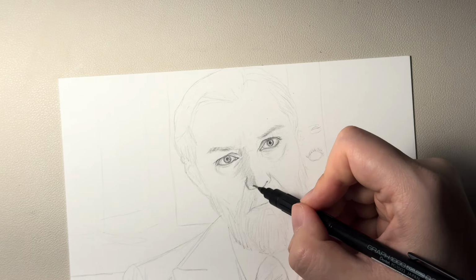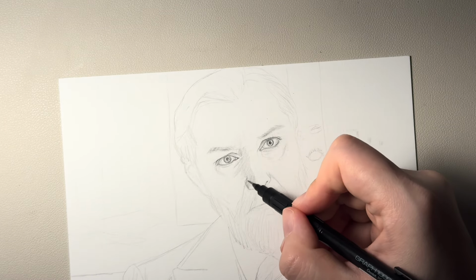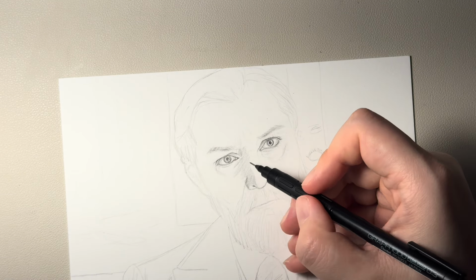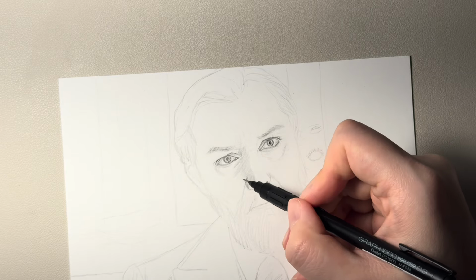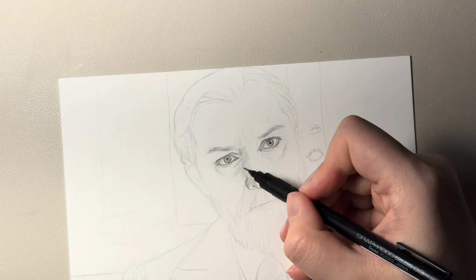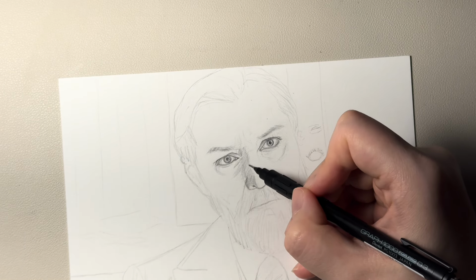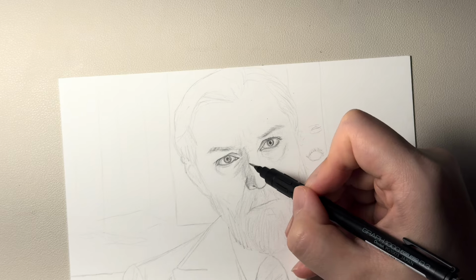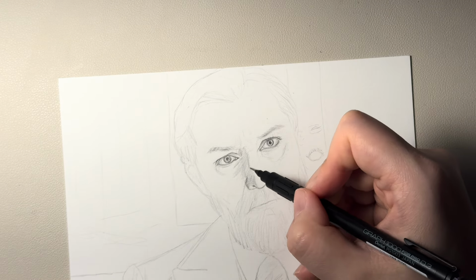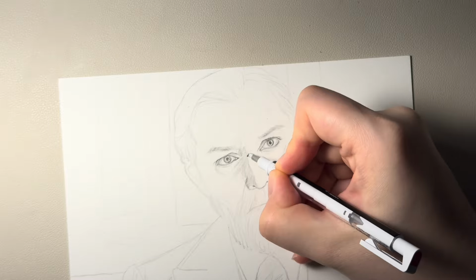Okay, let's do this shadow. Remember, there's a darker area in the shadow and a lighter area in the shadow.